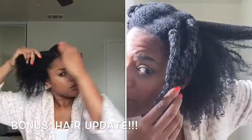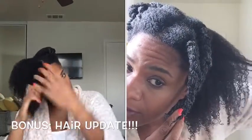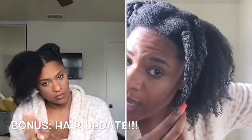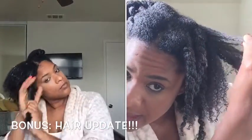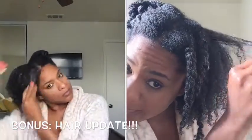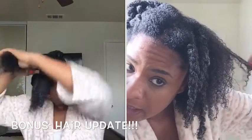Okay, really quick. I wanted to come into my bathroom to maybe get a better light to show you the different curl patterns I have in my hair. So I'm still moisturizing my hair right now with that Cantu and then sealing it with the Jamaican Black Castor Oil. Number one, I have a ton of new growth just with how I've been caring for my hair in more of a minimalistic way. So I have a ton of new growth that I'm trying to train.